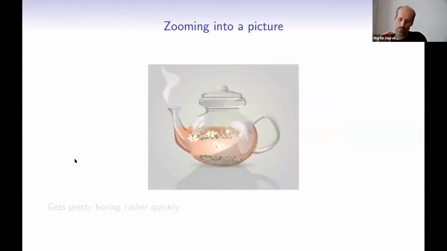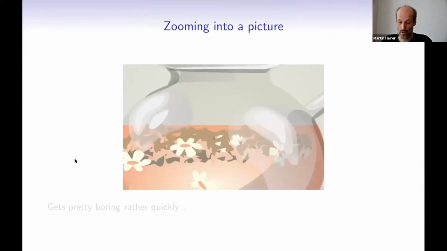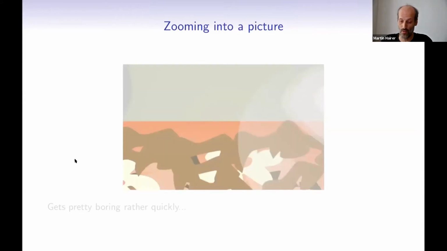If you now imagine, take an example of just a picture, and we look at what happens when we change scales. Then, well, if you take a picture like this pot of tea here, and you change scales, what does it mean? It just means zooming in, for example.